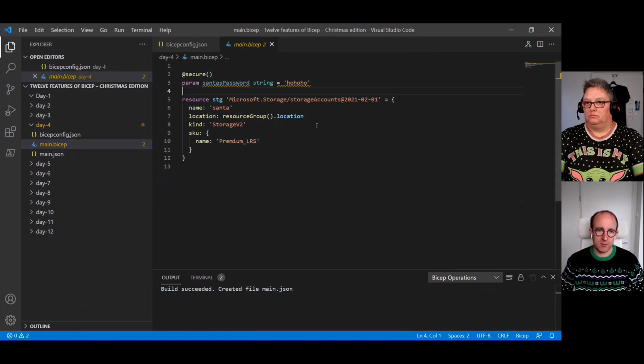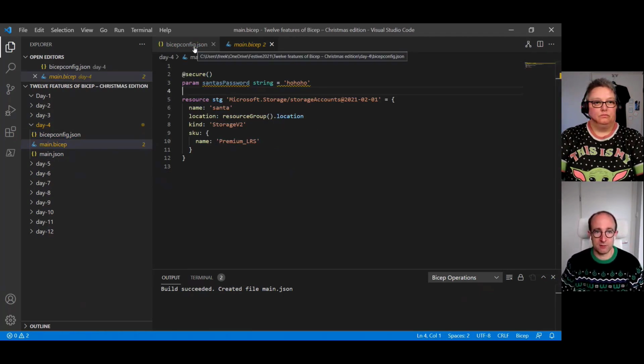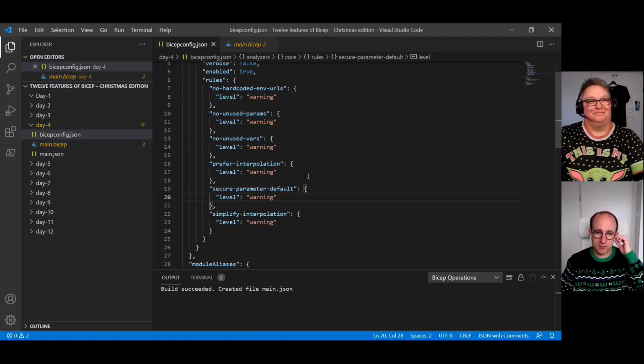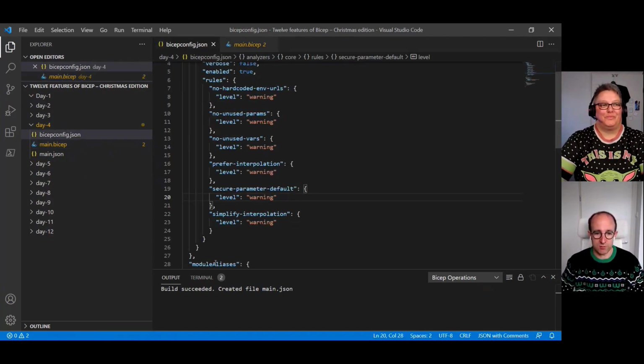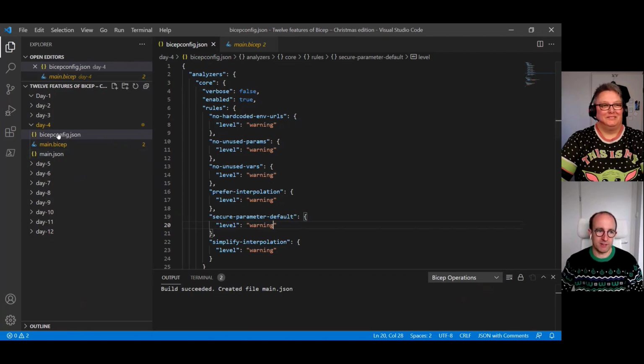So that was an example of using the linter, and there are a lot more linter rules, as you can see. We'll not discuss those. As a small teaser, there's also something called a module alias within the same file. We'll touch on that on day number 12, as we discuss modules and the private registry. But for now, remember that you can use the bicepconfig.json file to set the linter rules.